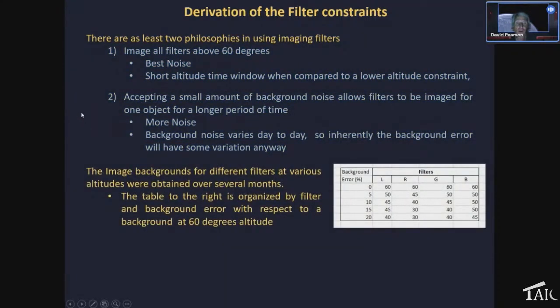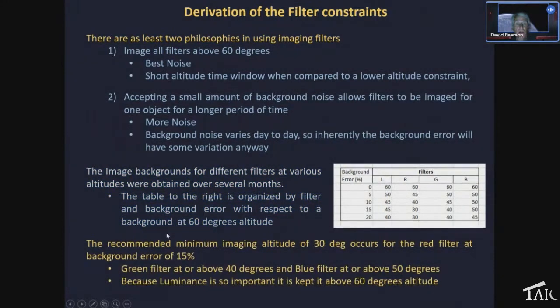So over several months, I collected a bunch of data for each filter at different altitudes and determined how the background air changed. The zero reference point was 60 degree elevation for all filters. And at a recommended image altitude of 30 degrees for the red filter, you see that came at a 15% background air. Green filter comes out to be 40 degrees, blue filter above 50. And luminance, because it's so important in your processing, I keep it above 60 degree altitude and minimize the noise the most.